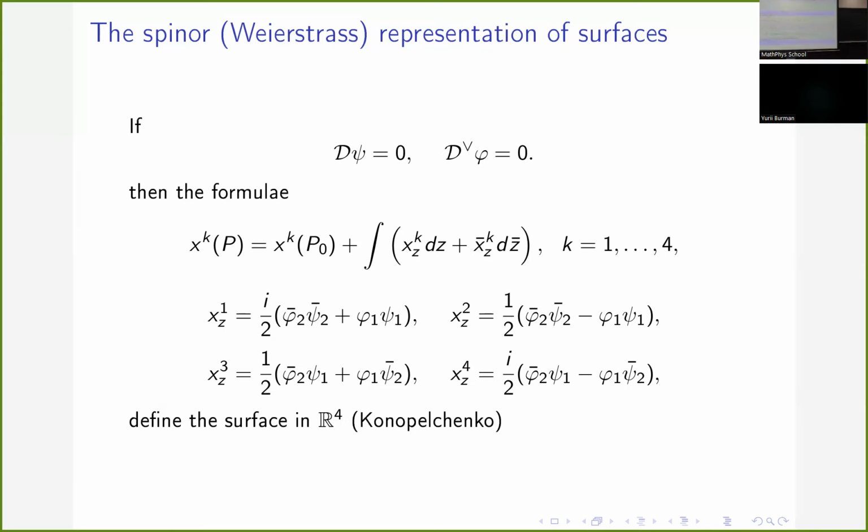I heard that people sometimes say there should be a representation in the context of minimal surfaces in R3. If U equals 0, that means that psi and phi are holomorphic functions. One of them is holomorphic, another is anti-holomorphic. That would be a minimal surface. So this is a generalization of the representation of minimal surfaces. For U equals 0, this is exactly the minimal surface.